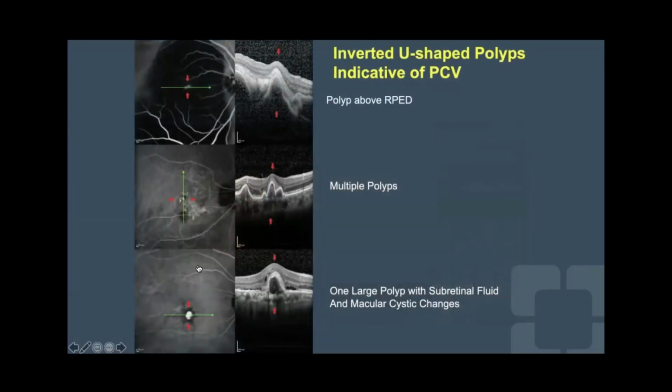Here's another example of a biomarker in OCT, which I think is becoming far more prominent for our audiences and our practitioners: looking for these elevated U-shaped humps on the OCT. And this can indicate the patient has polypoidal disease. These inverted U-shaped polyps are really indicative of PCV. And for that, it has been argued that we should add photodynamic therapy to anti-VEGF versus anti-VEGF alone. There's two specific camps there. I'm in the photodynamic therapy with anti-VEGF camp, where I believe, put together, they're much more effective than using it singularly.